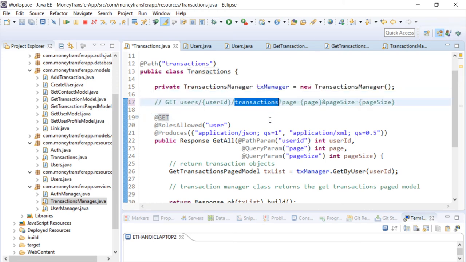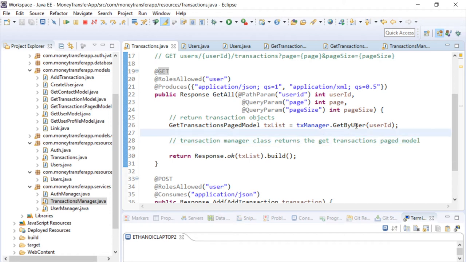Of course, if you didn't know you can do that, what some people might have done is go to users and then create a method to get transactions by user, and then write the path inside that. That still works, but what we're trying to do here is strictly say all transactions need to be in the transaction resource, because we're going to separate the different concerns. One principle is separation of concerns, meaning a particular class that does one job should do that one job and shouldn't mix with other things that another class is doing. This is one of the principles in coding: you don't try to put everything under one umbrella. As much as you can, you separate them.